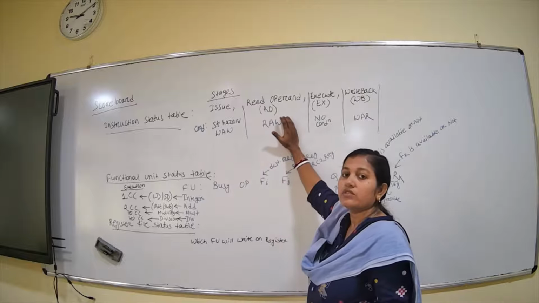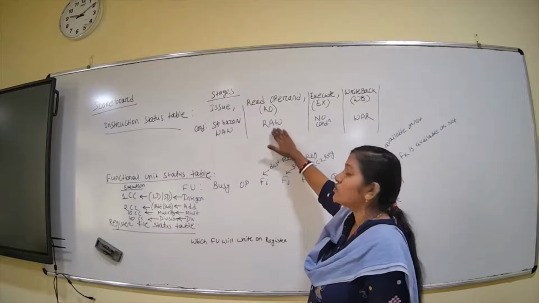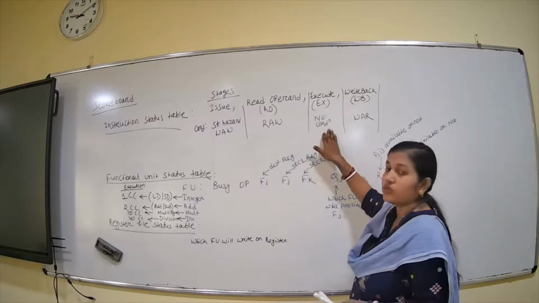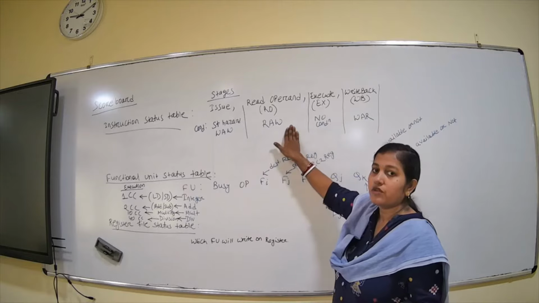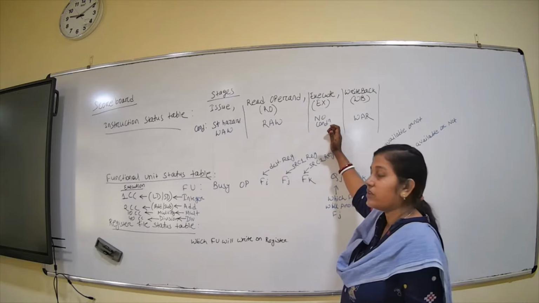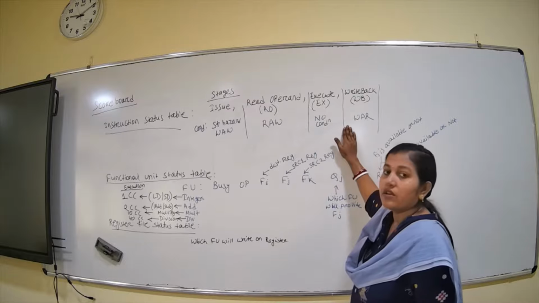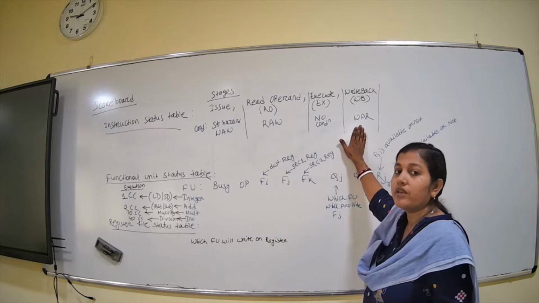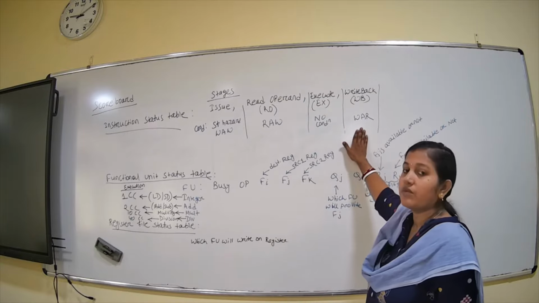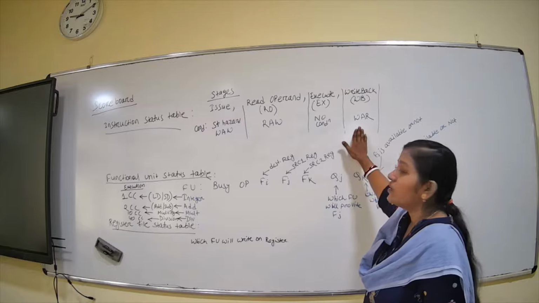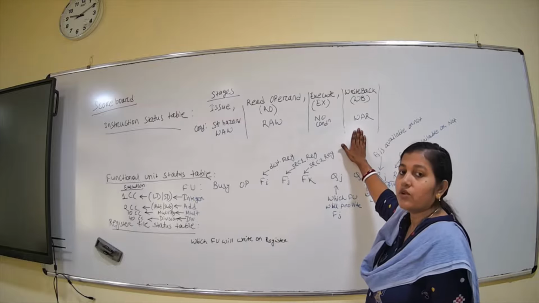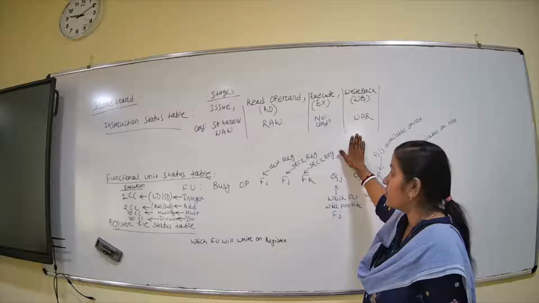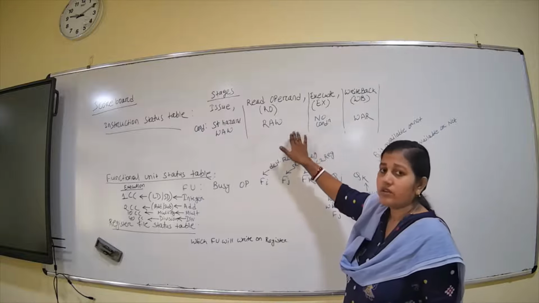Then an instruction enters the read operand stage if there is no RAW hazard. For execute, there is no condition. If an instruction enters read operand, it can enter execute in the next clock cycle. In write back, we check the WAR hazard, whether the instruction can write into the register or not. If there is a WAR hazard, we cannot go to the write back stage, so we wait. We will understand these things through the example.